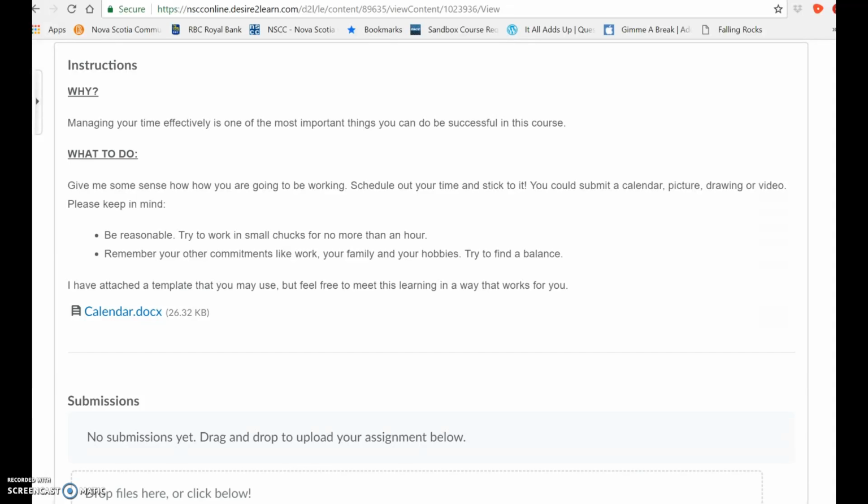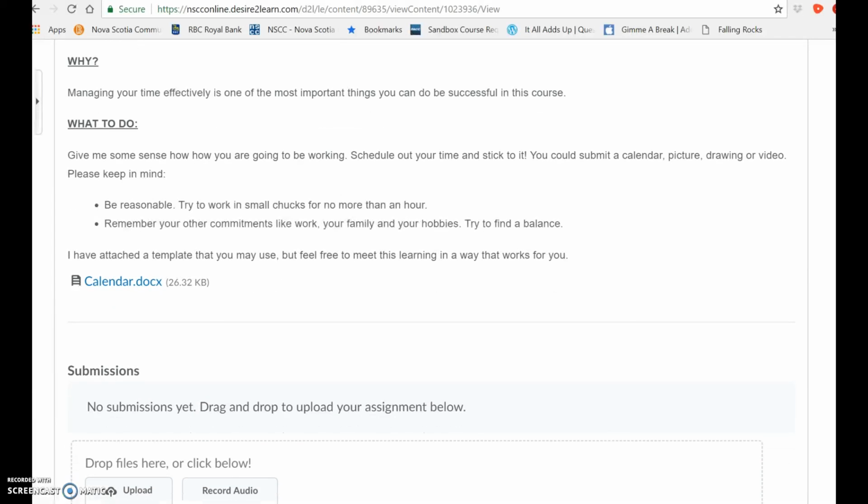It's super important when you're doing online stuff that you have to chart in your time. You're still going to put in the same amount of time as someone going to campus, but it's going to be different. It's going to be on your time, on your schedule. So make a schedule up. Try to make it reasonable, try to make it sustainable. Don't work 4 hours at a time on math. Try to work an hour. 45 minutes is great. 2 hours at the max if you can, and try to break it up. Don't do all your math in one day. That's not helpful for anyone.